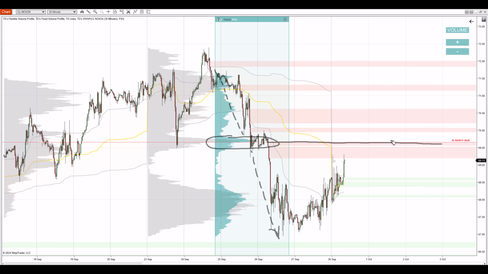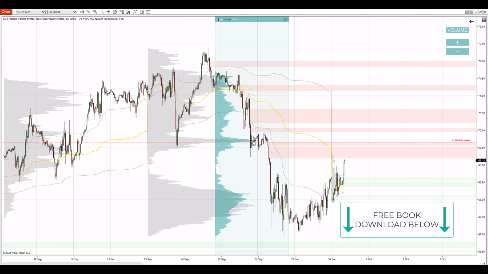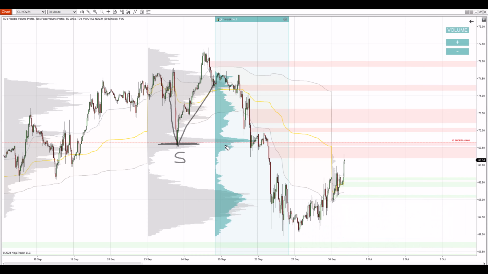Now, this is not the only reason, there are more. First, if you look in here, the price reacted to this zone very strongly, very sharply in the past. That means that in the past this was a support. When the price blew past the support, it turned into a resistance.